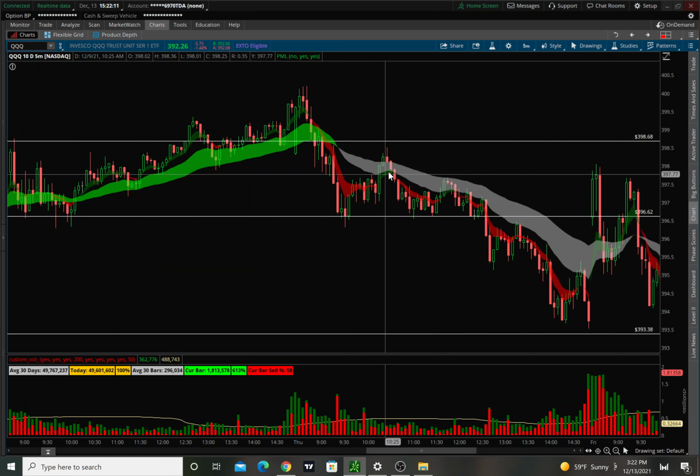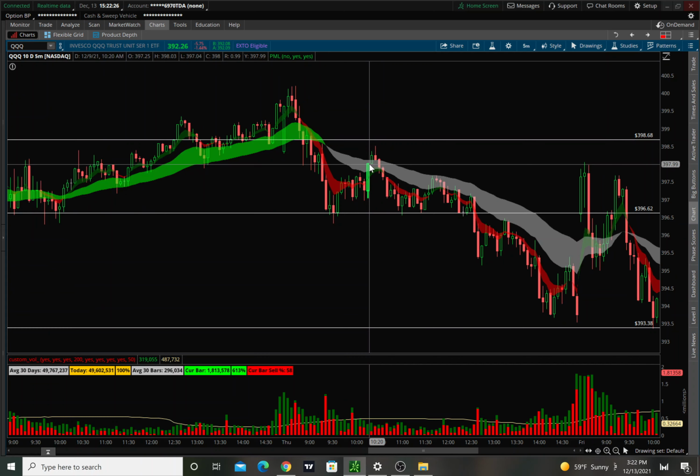So you could use either one of, really, you could enter here, here, here. You definitely could get stopped out here. And in retrospect, it's hard to do these analyses. So I think if I had entered here, I probably would have been stopped out up here. Ideally, you maybe get an entry somewhere in here and just risk 398.7, which is a nice move. That's a little bit of a tough one, though. That would be one where I think you would probably get chopped out.